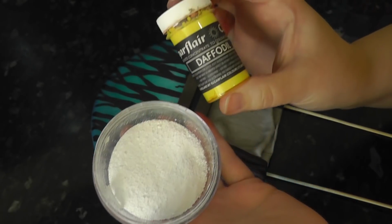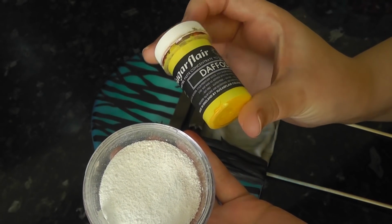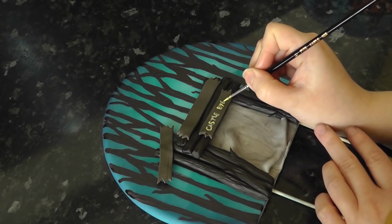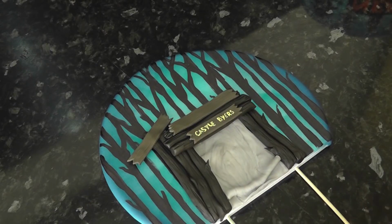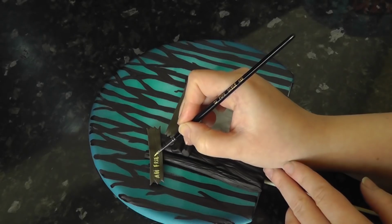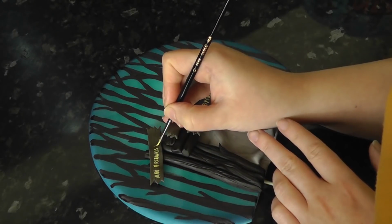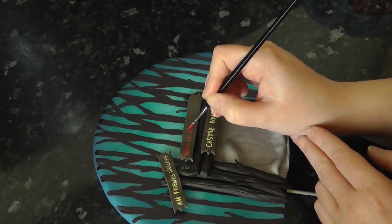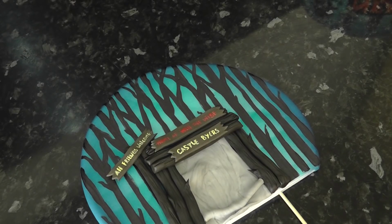For the paint, I'm using white dust mixed with gel colour in yellow and red. All you have to do is mix it with a little water for a more opaque paint. The smaller sign says Castle Byers, and the one on the left says All Friends Welcome. Then with the red, which is a little hard to read on camera, it says Home of Will the Wise.